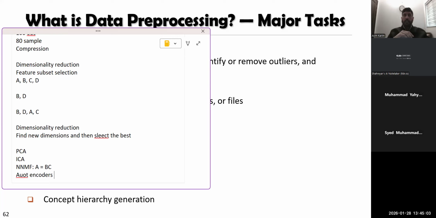So PCA, ICA, or NNMF, I won't discuss that, but you will find implementations of these in whatever platform that you use. Python में मिल जाएंगी आपको, और R let's say use करते हैं, MATLAB use करते हैं, सब में मिल जाएंगी.